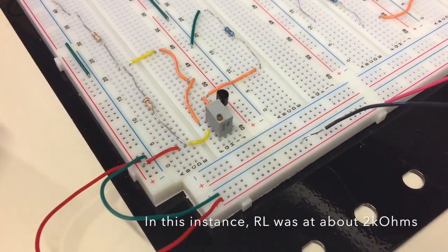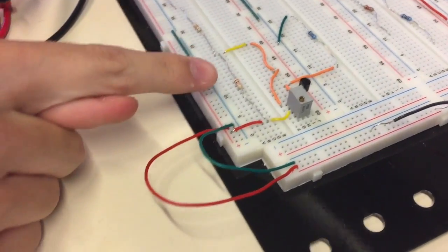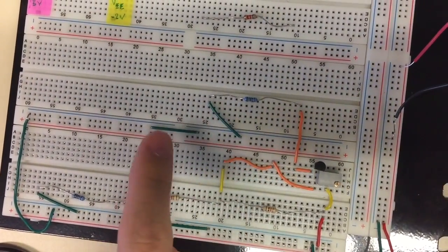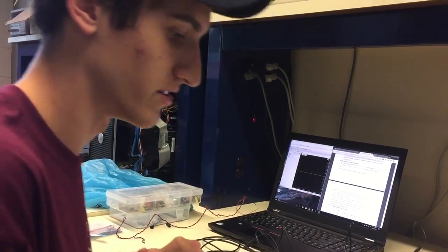Additionally, on the base side of the transistor, we have a voltage divider, so we have R1 here, and then R2, which are these two in series. And then on the emitter side, we have RE, which is connected to ground. And that's our circuit. So this is part B, another current source with a transistor.